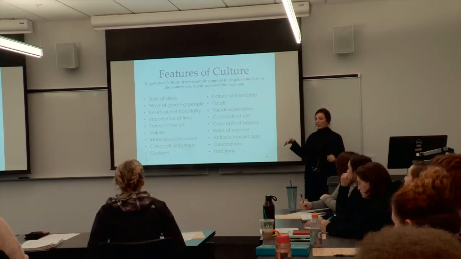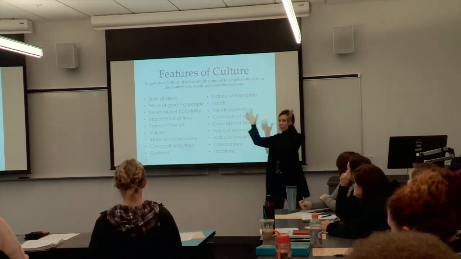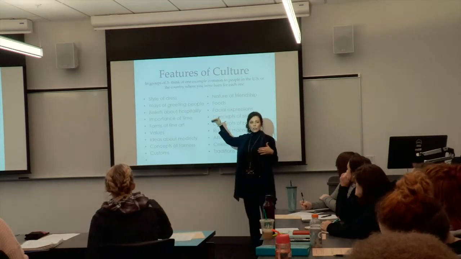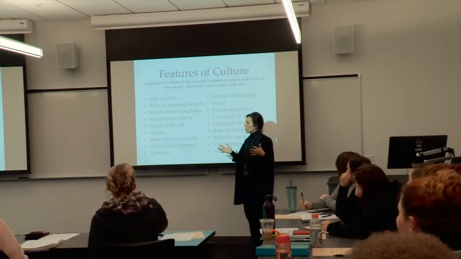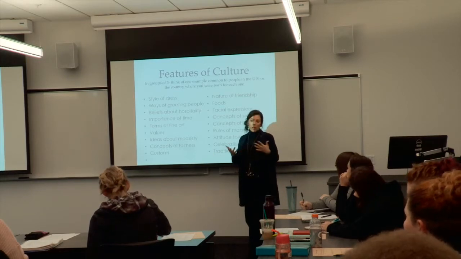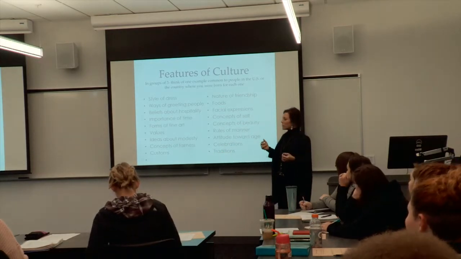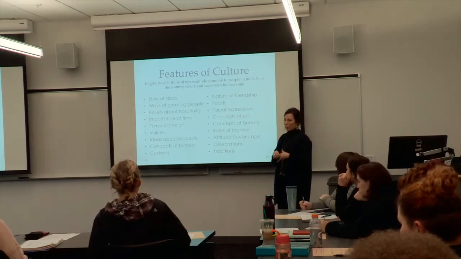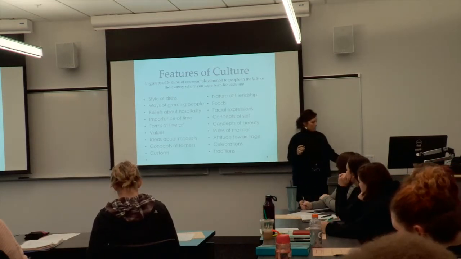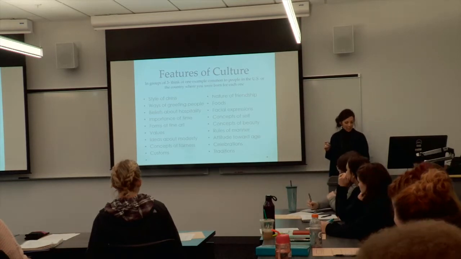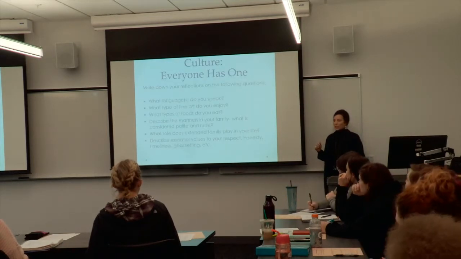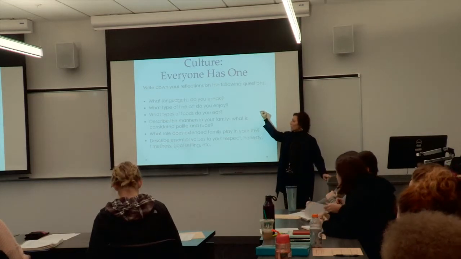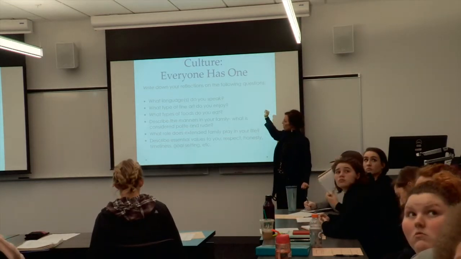When we're thinking about this list of things, what I want you to think about for the next thing we're going to talk about with culture is what things are easy to see or notice or critique, and what things are not so easy to see, that become what we would say are invisible. So quickly scan this list and make an idea in your mind, or have your list written on your paper. For the sake of this experience, everybody has a culture. You're not going to actually do this because we only have a few minutes of class left, and I have one more thing I want you to think about.